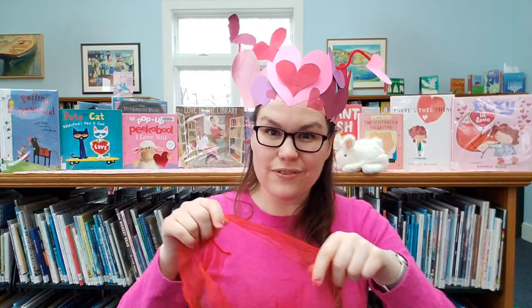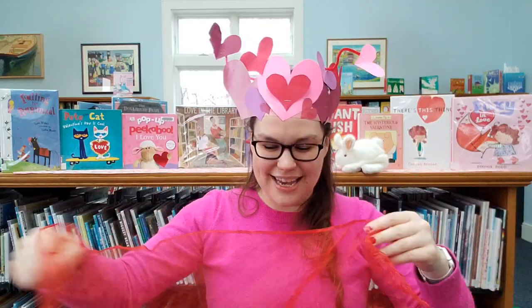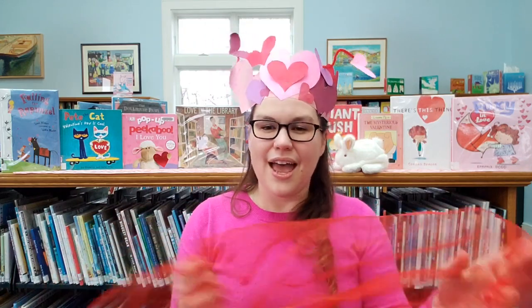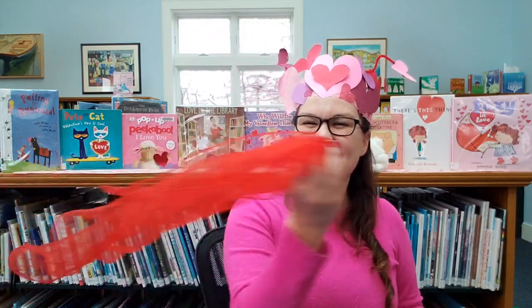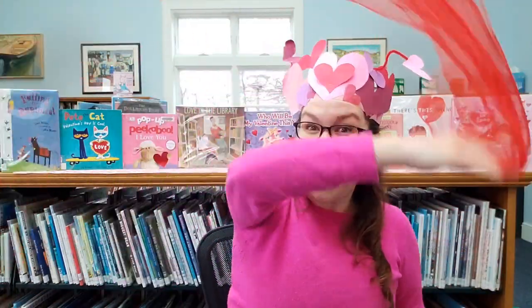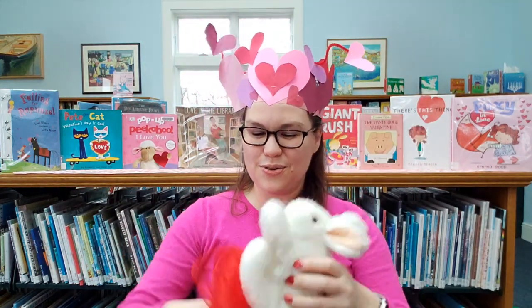Today, it's awfully foggy and rainy outside, so let's add some rain to the grass. You're gonna shake whatever you have in your hand down low on the ground. The rain is on the grass. Now shake higher. The rain is on the trees. Now really high. The rain is on the roof, but it's not on me. Great job, everyone.